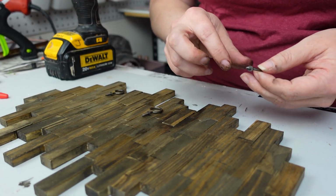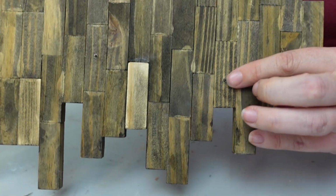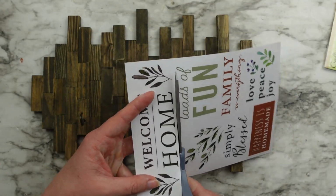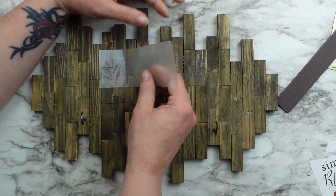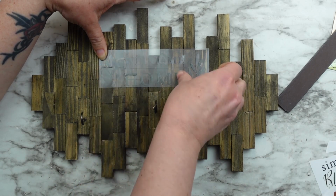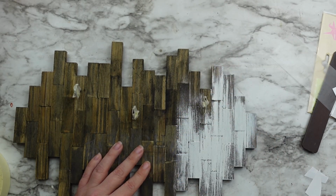Next, I grabbed 3 C-hooks and laid them out where I wanted them to go and drilled a pilot hole so the blocks don't split. The hooks did go through the back, so I put a dollop of hot glue over the point so it doesn't scratch my walls. You could embellish this so many different ways, either with rub-on transfers, decoupage, clay mold pieces, or even just leave it plain. I wasn't thinking and tried to put a dark rub-on transfer onto this dark stain, and it obviously didn't show up. So I just gave the whole thing a heavy dry brush of white paint and put on a new transfer.